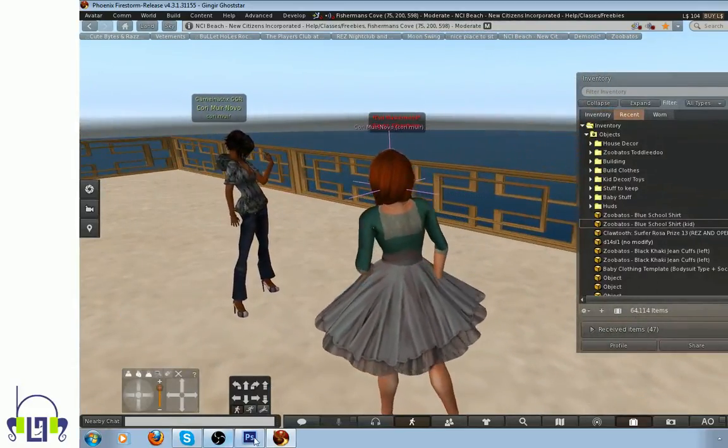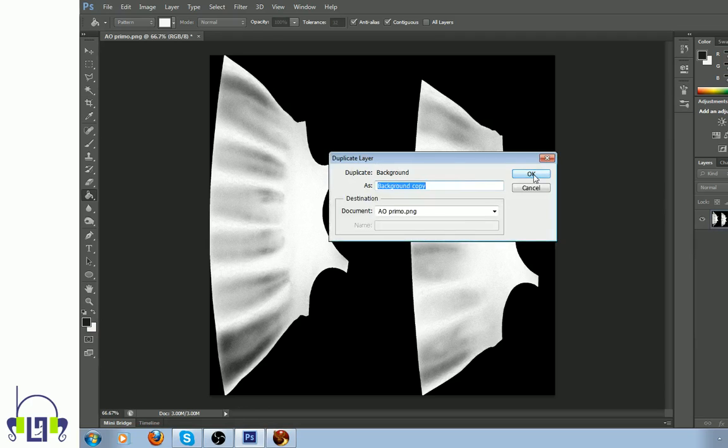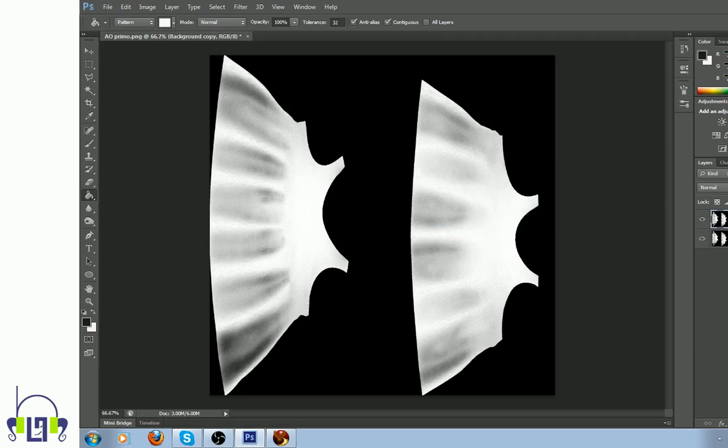All right, so I was doing something. I was going to show you. All right, so back to Photoshop. Can you see? You can see I have just the dress, just the white. I make a duplicate layer, and I make the copy multiply. And I hide this one, but I put a layer underneath it. I guess you could go the other way. I just prefer it this way.